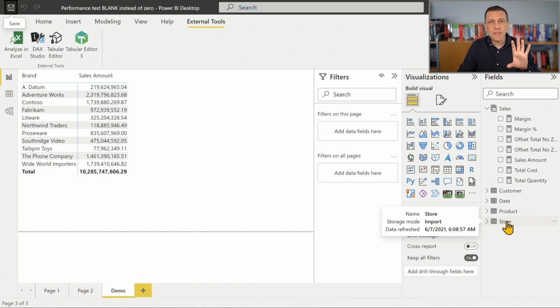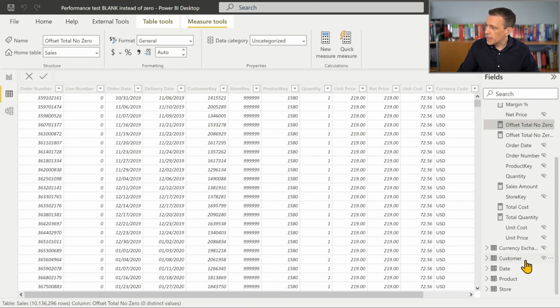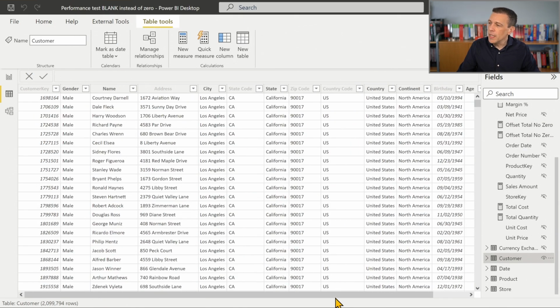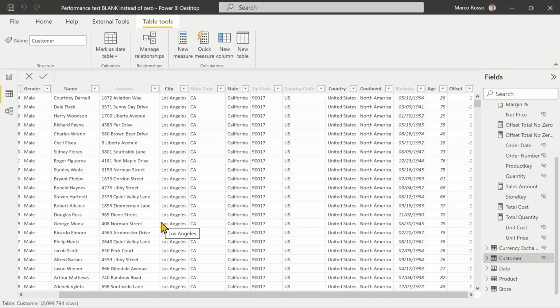But this time, instead of summing a column in the product table that only had a few thousand products, we're going to sum the column from the customer table. We created a column offset. So if I open the customer table here, this is the customer table. The customer table has a column offset, which has a number that produces a similar effect to what we have seen before, so that with just the sum of this column, we will see 0, 1, or other numbers. We just want to get rid of the 0. The biggest difference here is that we have more than 2 million customers in this case.